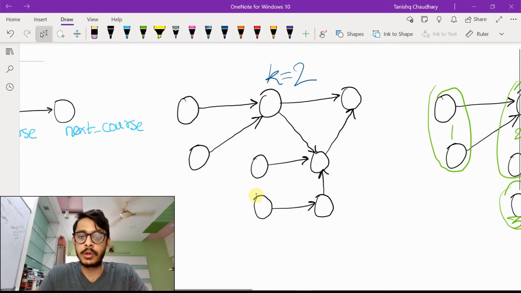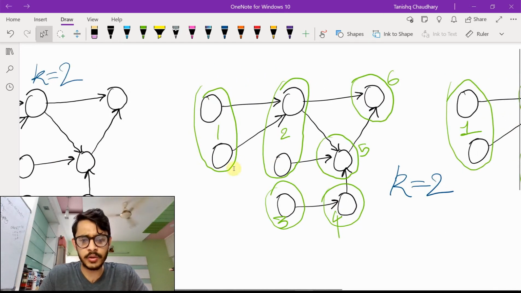You take any 2 of these 4 since k equals 2. Let's say you decide to take these 2. Since both are completed, this node gets unlocked. And since these 3 are now available, you can pick any 2 of these. In this case, I picked both of these. Then third semester, I picked this, then 4th, 5th, and 6th.